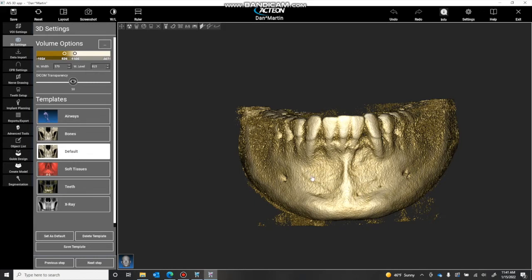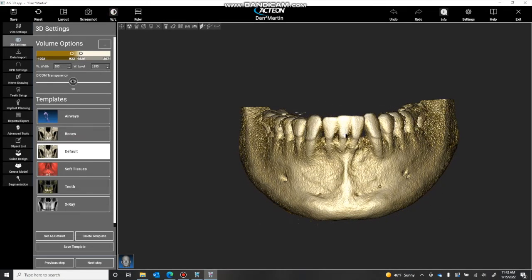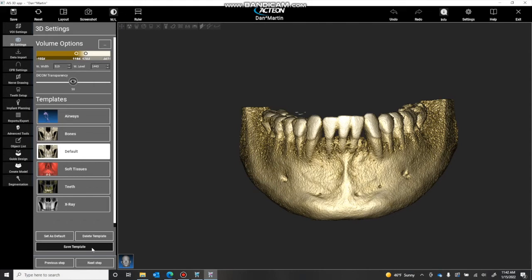Now, you can even go in here and further customize how this looks. So if you wanted to make it so that the teeth are green and bone is red, whatever you want to do, you can tweak this to your heart's content. But once again, because I altered that view again, I'm just going to go ahead and trim that contrast back down to where we liked it. So you notice when I did that, it trimmed this. If I wanted to, I could save that as a template, but in this case, this is good to go. So once again, now we'll click the next tab. So Next Step.